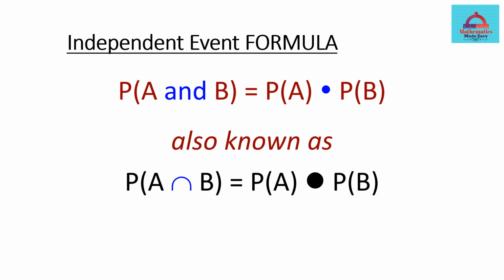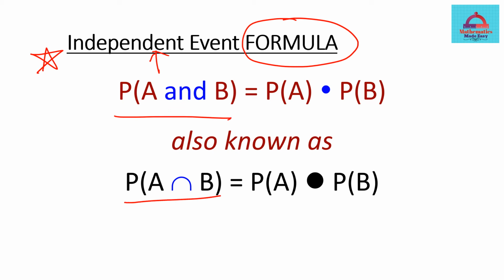Okay, so let us summarize this session now, beginning from the concept of independent and dependent events. So this is the final justification, the formula that you are going to be using to find the probability of independent events, as you saw in the first example that we had taken. The probability of event A and B happening, or the probability of event A intersection B, is the product or the multiplication of the probabilities. So this is also called the probability multiplication rule, and remember this is applied when the events are independent.